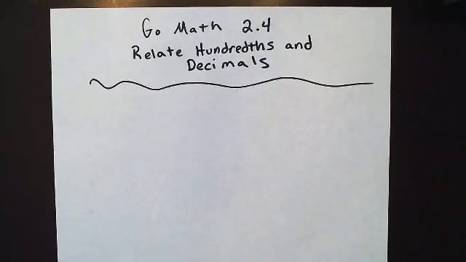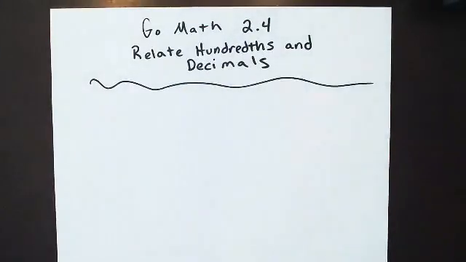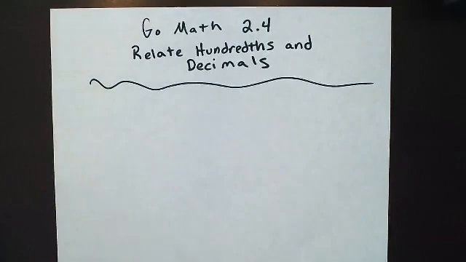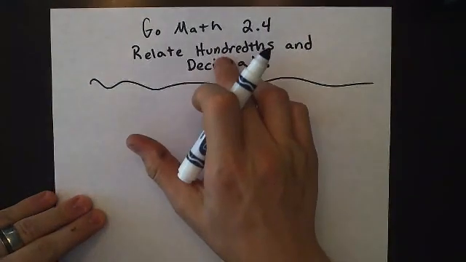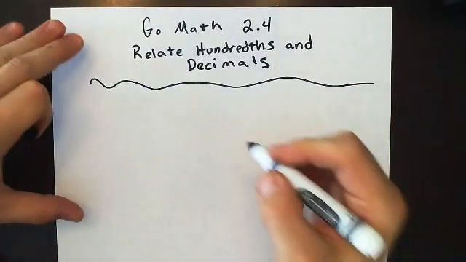All right, this is our next lesson from Go Math 2.4. It's from pages 49 all the way to 54. So in your packet, it's going to say 2.4. And if you do by chance have your Go Math book, it looks like this right here. There's a lot of extra stuff in this lesson, but pretty much the whole gist of this is to relate a fraction into the decimal. And that's really easy to do as long as you know this one thing.